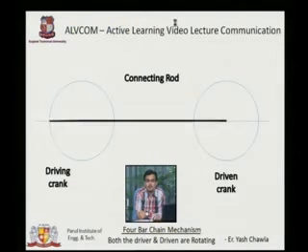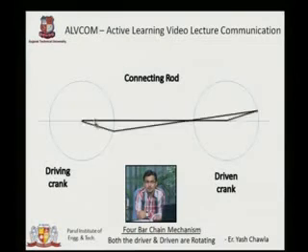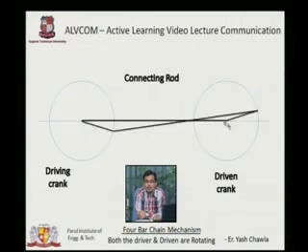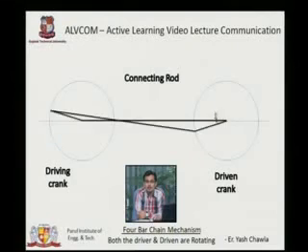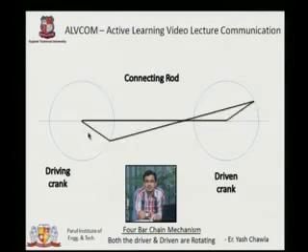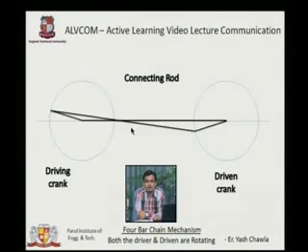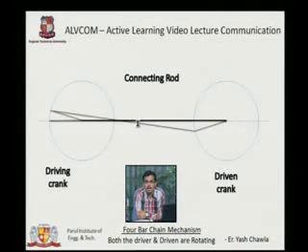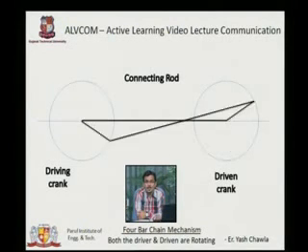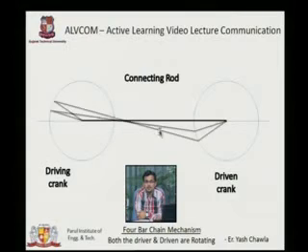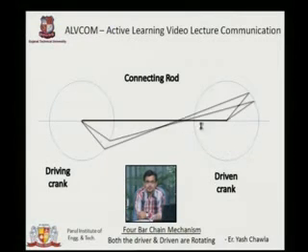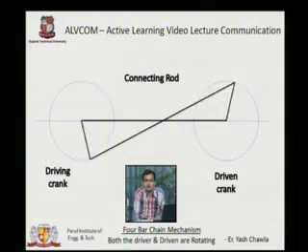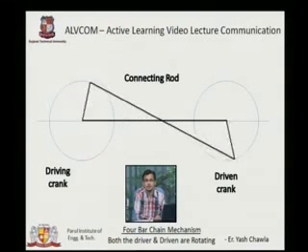Now let's see if it is a 4-bar mechanism or not: one link, two link, third link and fourth link. This is my crank which is being driven, this is my crank which is driving, this is a connecting rod, and this is the static link which is not moving at all, and keeping both the end points and the centers of the driven and driving crank together. Understood? Let us look at one more rotation and then we will move forward.